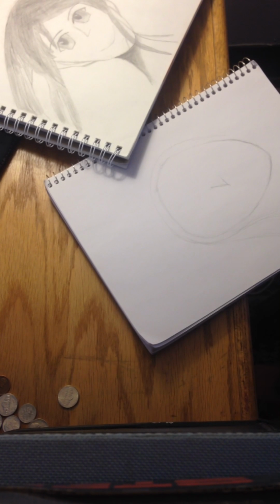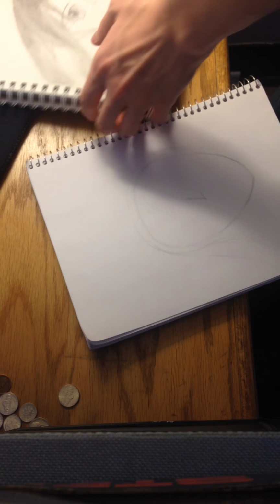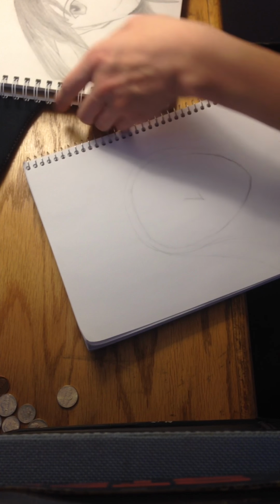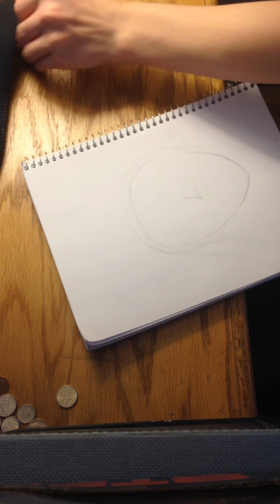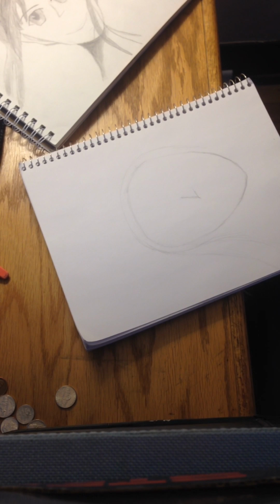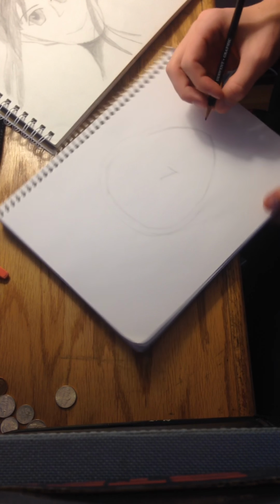Okay, just double checking my door closed. I can't make this video too long because I don't have very much space left on my phone. So, where did my pencil go? I had one. Oh, that's where it went. I have a lot of clutter on this. This is actually my TV stand. This is not my main bedroom. Main bedroom's in another town, basically. This is just a temporary place I'm staying at for now, for the weekend.